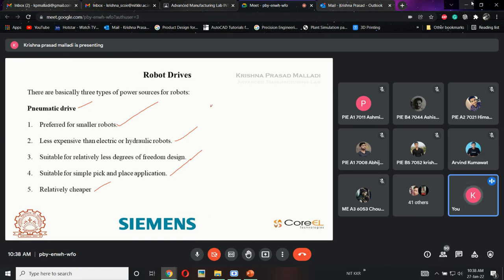So in this, what will happen? I will be using a simple compressor, and because of the compressor, I will be creating some pressure in the air. So I will be giving it to the robot arm or the robot end application. If the end application is picking a part with a vacuum, then in this application I will be using vacuum as a medium. So based upon the end application, if the load is small, I will be using this type of drive system for moving the robot as well as moving the grippers.